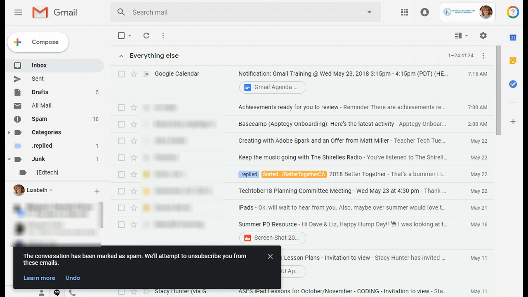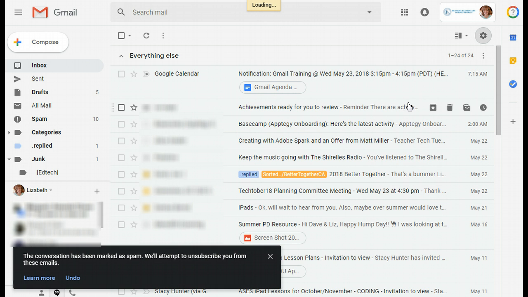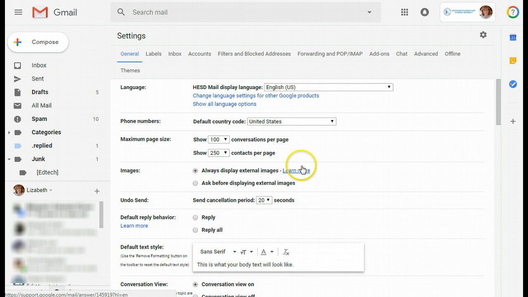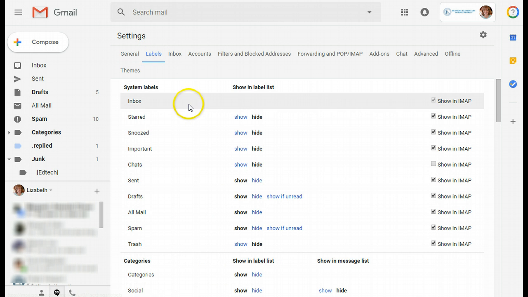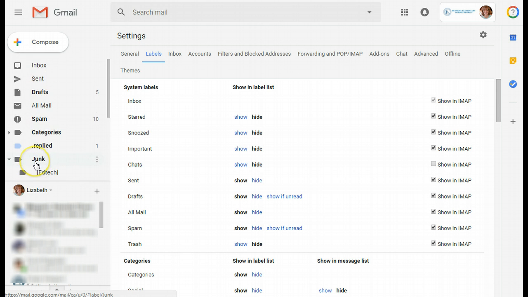Now I also want you to notice you have your spam box over here. If you're looking right now at your email and you don't have spam over here, it's really easy to get it. You're going to go to settings, settings, close, and then labels. Do you see where I am up at the top at labels? And this top part is showing the labels that I'm going to see over here. They're all here. I can go to more and everything's down here.